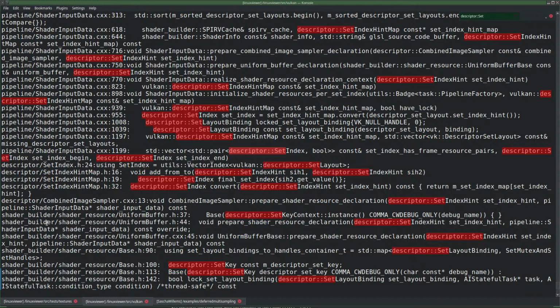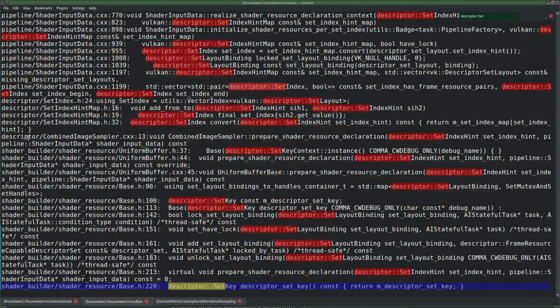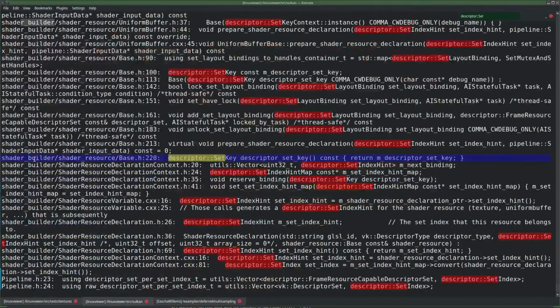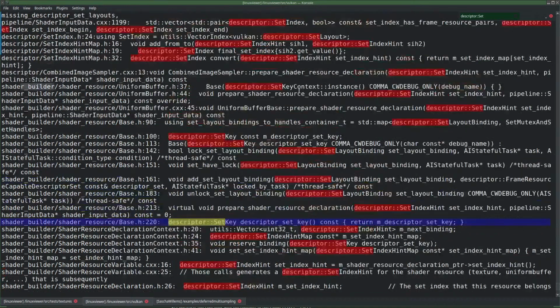So let's ignore that. And then I have shader builder. One page of shader builder that's using it. Set index hint, set index hint, set index hint map. Key. Index hint, set layout binding.